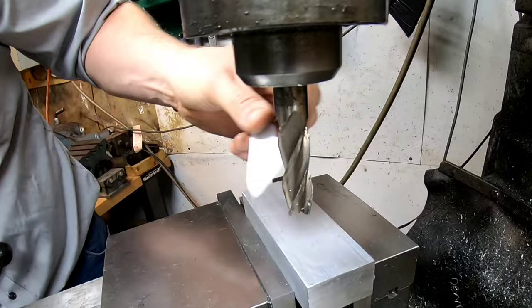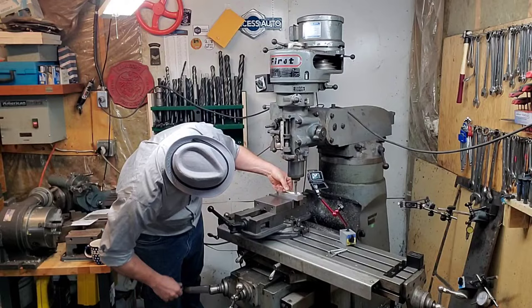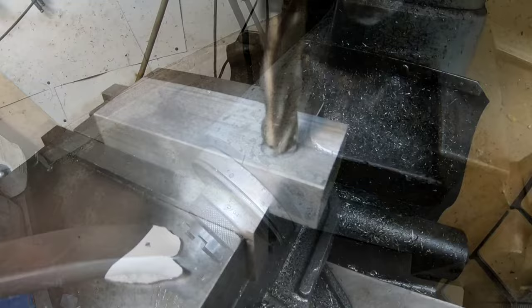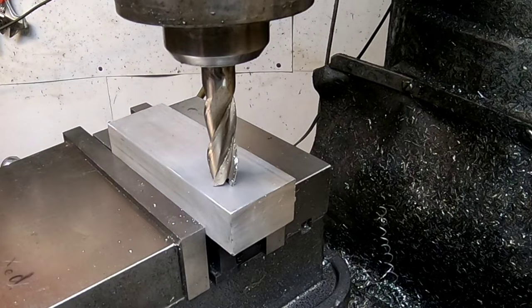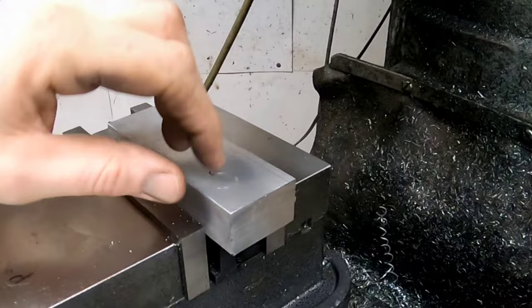This technique works reasonably well going on a down feed situation. Generally I don't need to do this because I'm already cutting the top of the work, so I can just take a test cut and measure how much I've taken off. But every situation in machining is different. Once I do it, I rip the paper, set my compound to zero, and bring it down. It leaves only tiny marks — more cosmetic than anything. You might think to just pull the quill down and turn it on, but in my experience that usually cuts about two or three thou into the work leaving a little peck mark or ring.